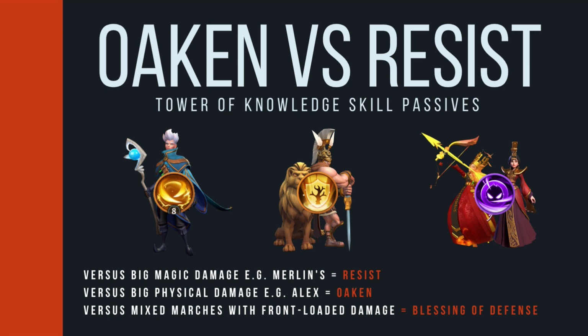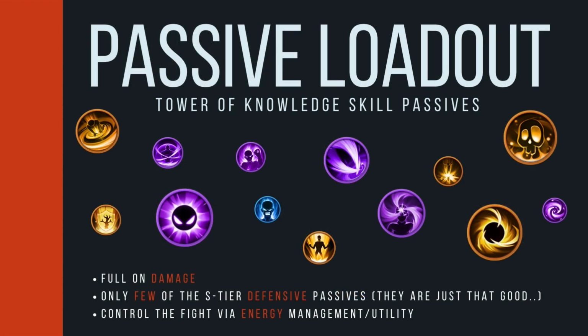But basically we're trying to do one of them. Like if you're fighting full-on water Merlin Dido, then you're obviously not gonna want Oaken Guard. You're gonna want Resist instead, because they're gonna be pumping Merlin damage. If you're up against nasty Alex, something like that, something physical based, you want Oaken Guard. Makes sense, right?